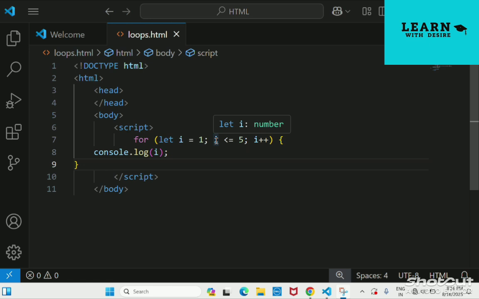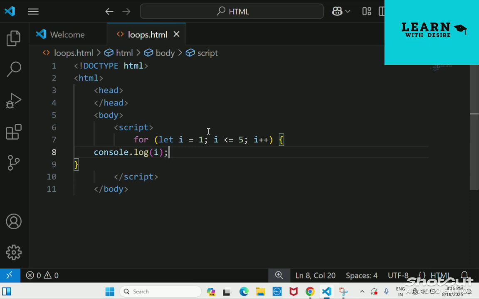If the condition is true, it again prints the value. Then again i becomes 3, it checks the condition, and if 3 is less than or equal to 5, it prints the value. Then again it increments and checks the value. Like this, the for loop works.